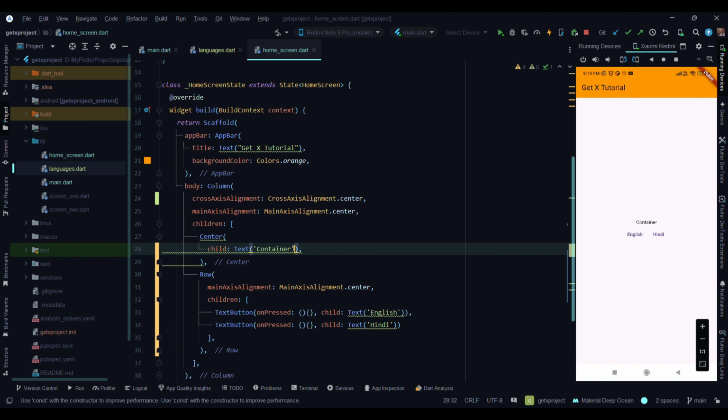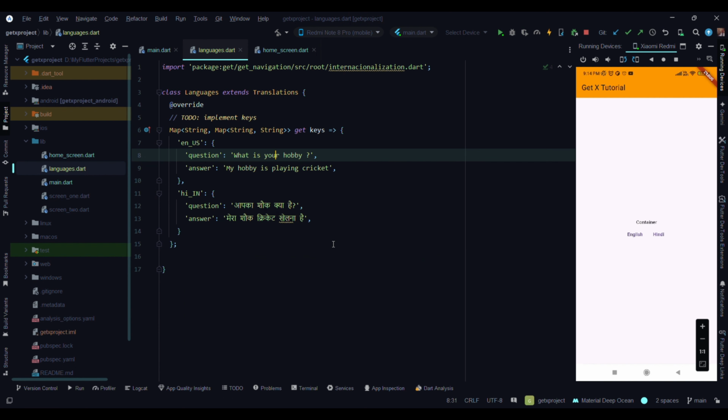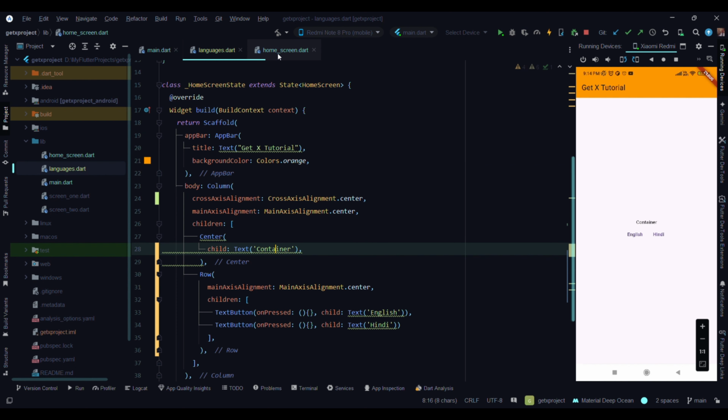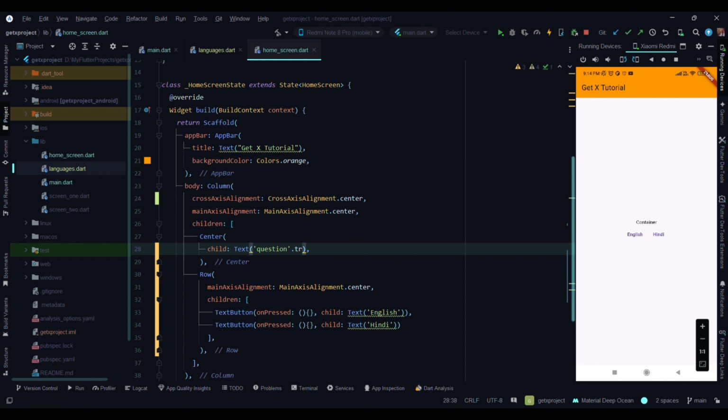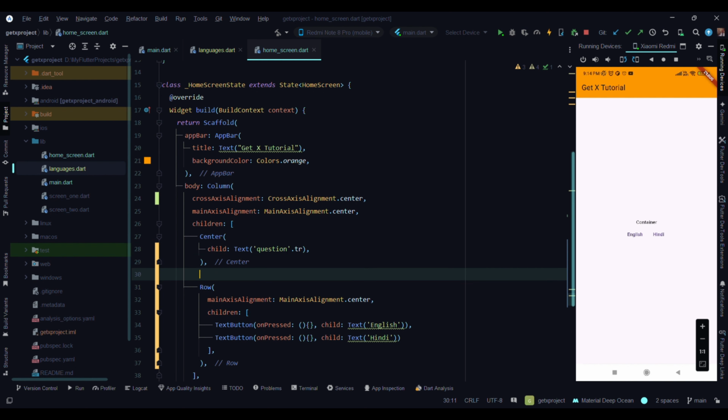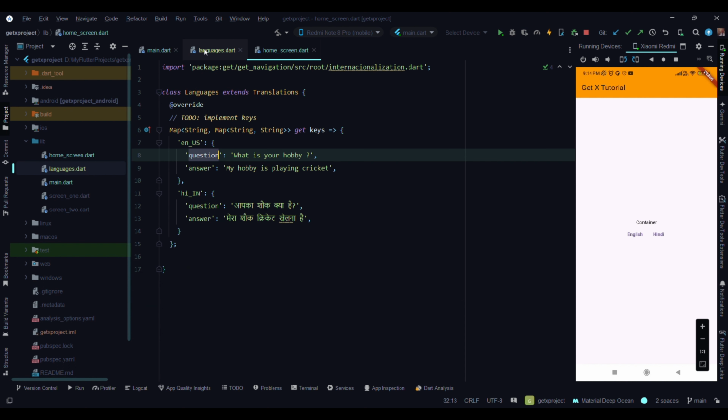Now we will use our text here. So first of all I'm using English, so this question dot tr means translation. Let's copy and paste one more time for answer.